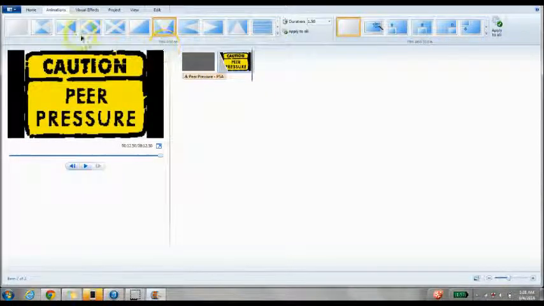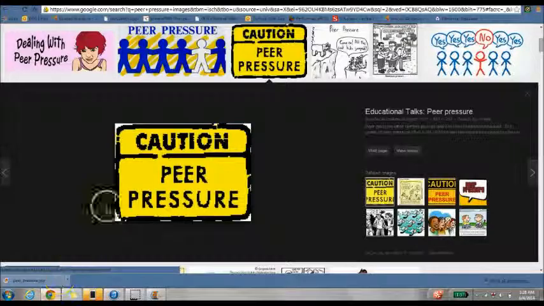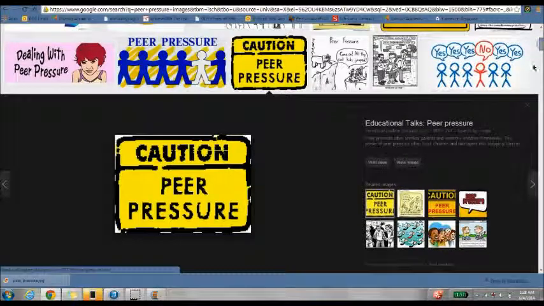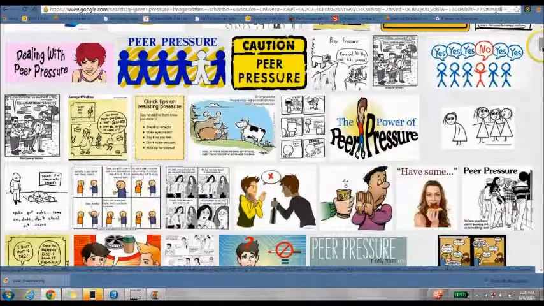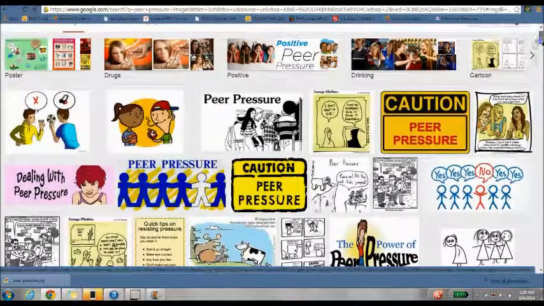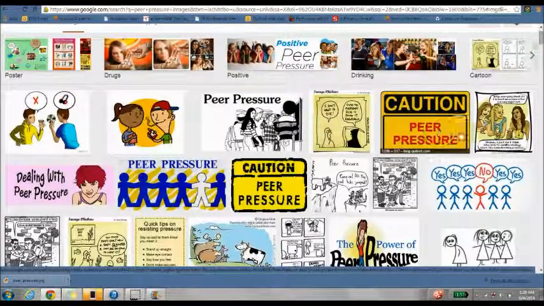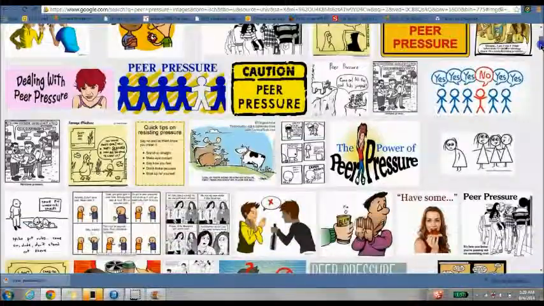Okay. Now let's go back home. From here you can add more slides. You can add captions, which is text that displays over the selected video or photo. So if you have a photo, you can place text on top of it. Let's get another photo from Google. I'm just giving you guys a demonstration, but you have the freedom to create your PSA as you see fit and according to your storyboard, of course. Let's grab another picture. Something that's not too wacky.